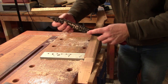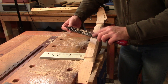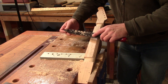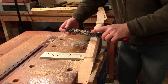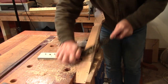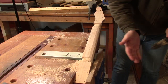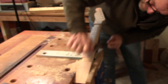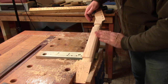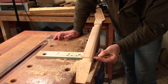Now for this shaping I'm using the rough side of the rasp and it is really rough. The reason I'm doing it that way is the rougher the cut, the more likely you are to keep things straight, and that's really, really important in this context. Okay, for those down, we'll just carry on repeating that process. But this time I've got three facets to work off.